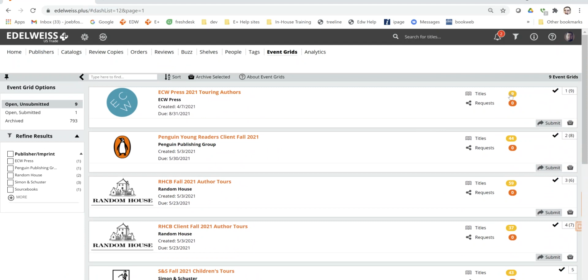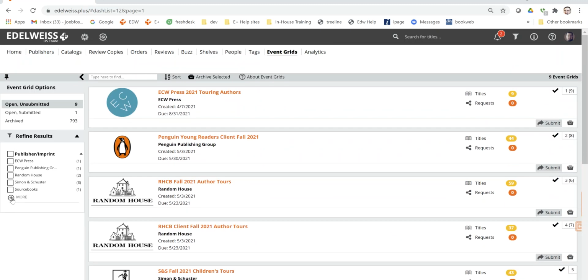You can see over on the side how many titles are on each grid and how many requests you've entered in there so far, and then the date it was created, and the most important date is that due date. It lets you know how long you have before you need to submit your grid.